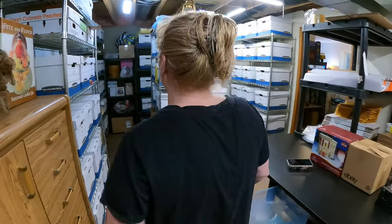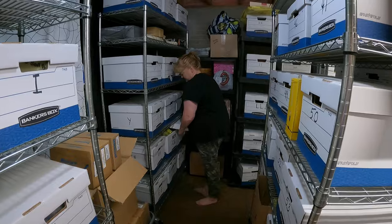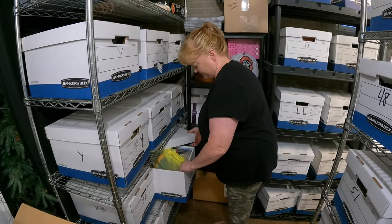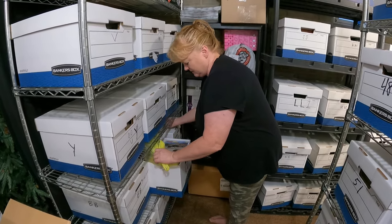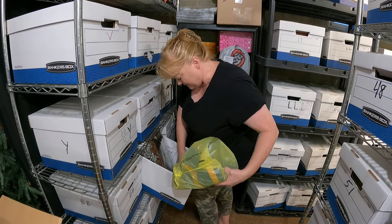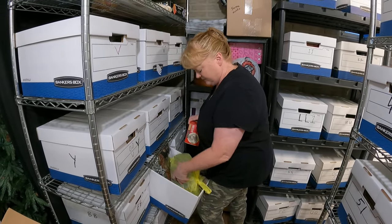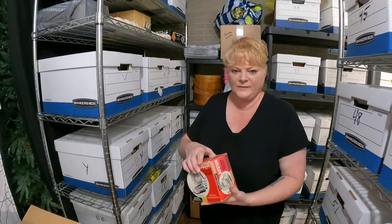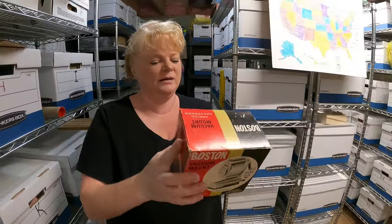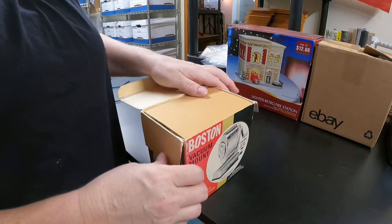Nice. Next is in box CC from a garage sale just a week ago, I think. You're looking for a box with a pencil sharpener in it. It's weird that we can just walk back here without avoiding anything. Can you find it in there? This is a... I thought it was new, but it's been used. It's not new, but it's in the box, which is awesome.